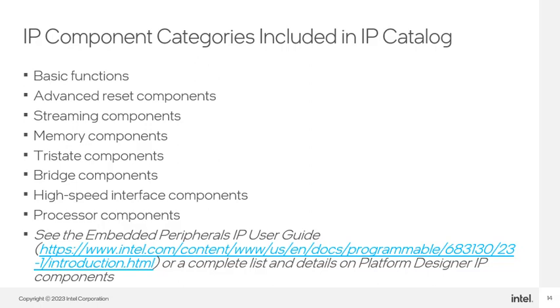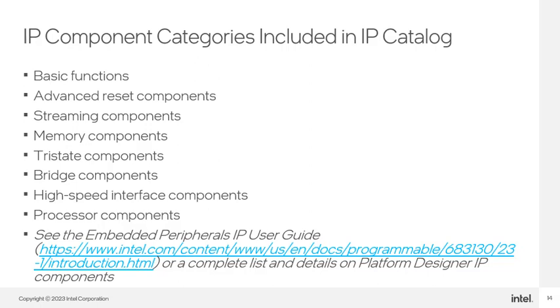Streaming components are used to connect and manipulate the data flows between Avalon streaming interfaces. Memory components include on-chip RAM, ROM, and FIFOs. This category also includes controllers that connect to off-chip memory like flash, SRAM, and DDR SDRAM, as well as on-chip DMA IP, accessible via regular or scatter-gather addressing. Tri-state components allow you to connect to off-chip devices that use bidirectional data buses and to share FPGA pins with common signaling for each of these devices.